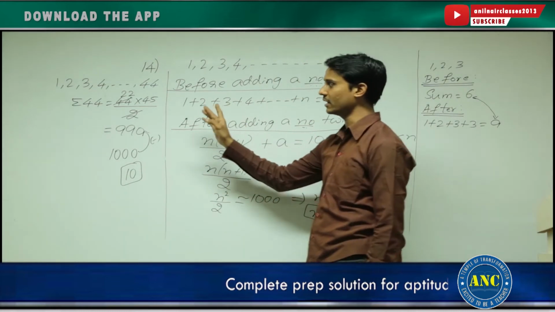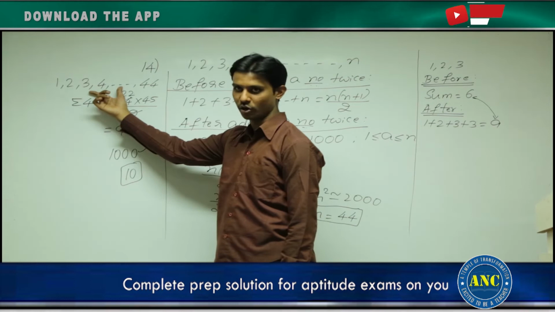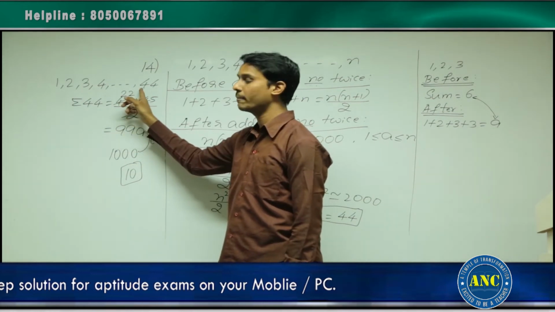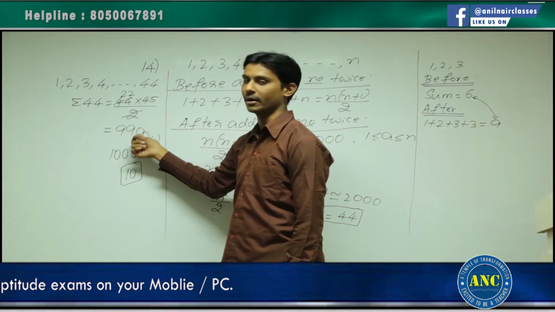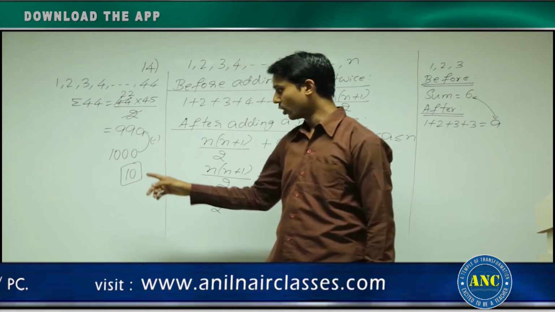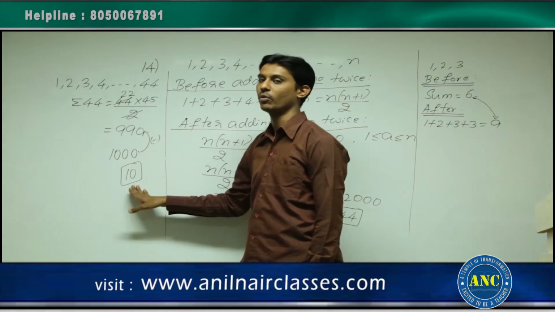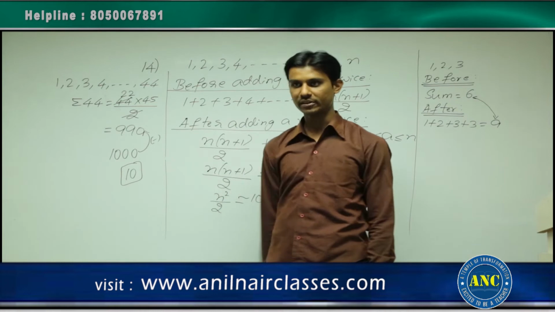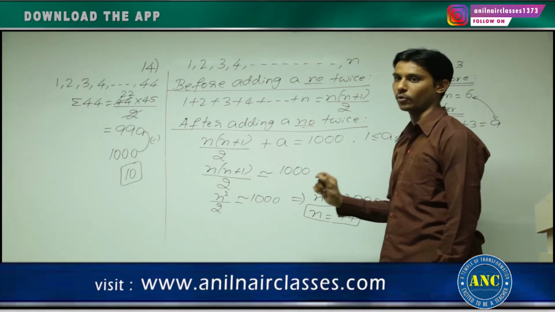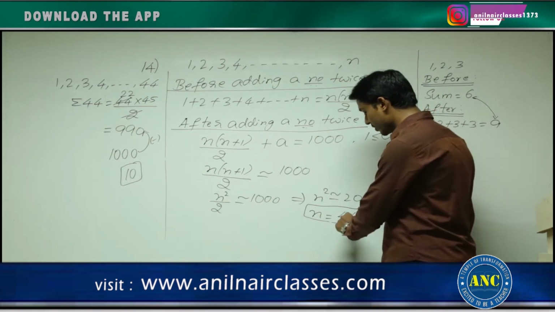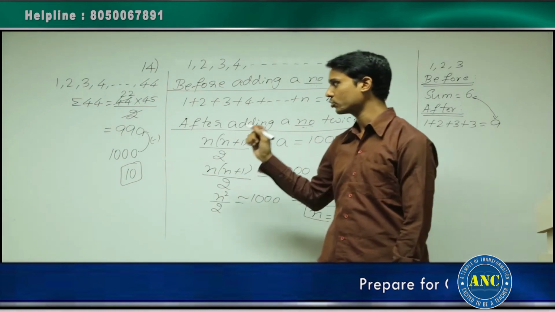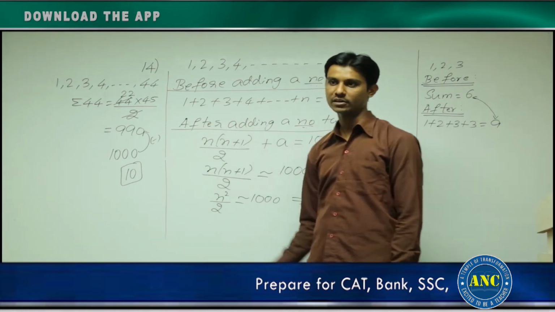Clear with the approach? There were 44 numbers written on the board, and the number which was added twice is 10. Actually, if you add 44 numbers, it is a sum of 990. But the sum you got, because you added a number twice by mistake, is 1000. That means the number you added one more time extra is 10. Clear with the approach, right? We'll also discuss how we wrote it as equal to, why not approximate, and why we can't take a number less than 44 or greater than 44. That approach we will discuss after you write down this. First write down this approach.